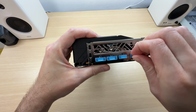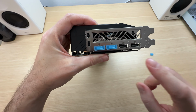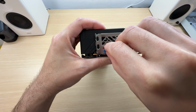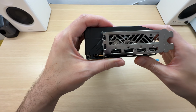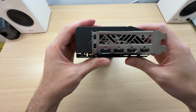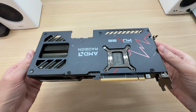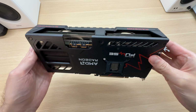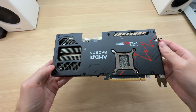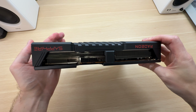For display connectivity, we get, I think, 2 HDMI. Yes, 2 HDMI, the latest version, and 2 DisplayPort 2.1, also the latest and greatest version for display connectivity. I can't see a BIOS switch anywhere on this GPU, which means that it comes with just one BIOS. No backups, no silent mode, just the standard BIOS.